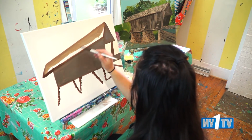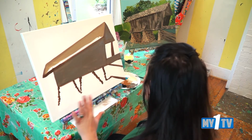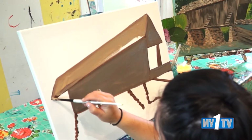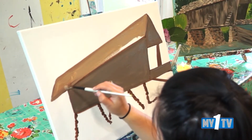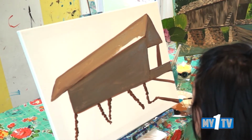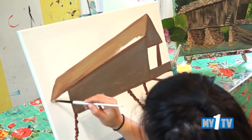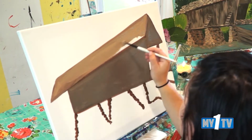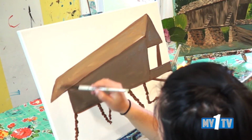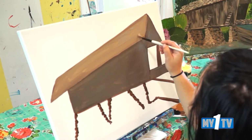But just keep grabbing the tan, and we're gonna fill in. You want a whole layer in there. That way when we come back and kind of give that shingle effect, it'll be easier just to have a layer of paint on there. 'Cause that way we can skip around and make it look good. Just fill in the whole roof.